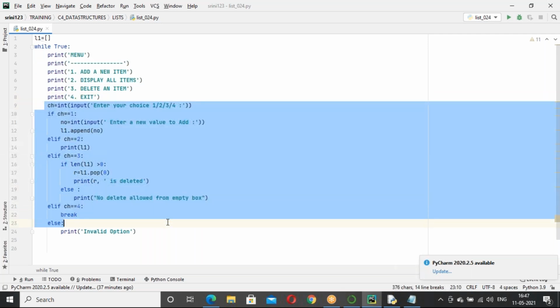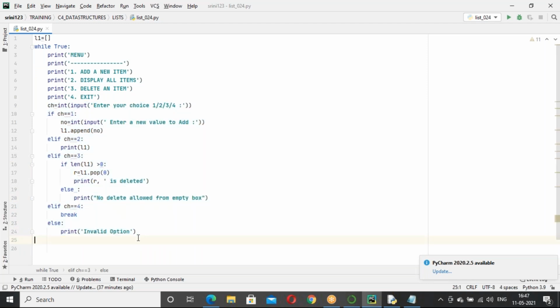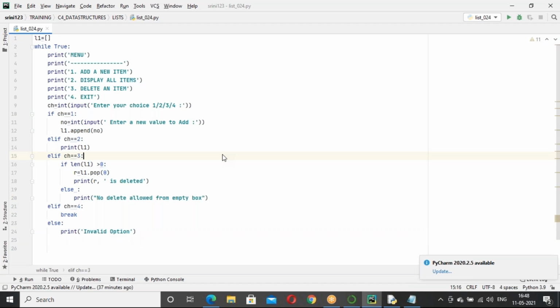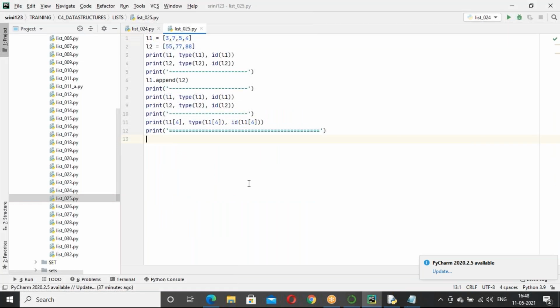Hardly, not even 20 lines of code, totally 24 lines altogether. Stack implementation, queue implementation, very easily we can do in Python because list is available. List is a ready, pre-built, built-in collection object. So with the help of list we are able to do it very easily.